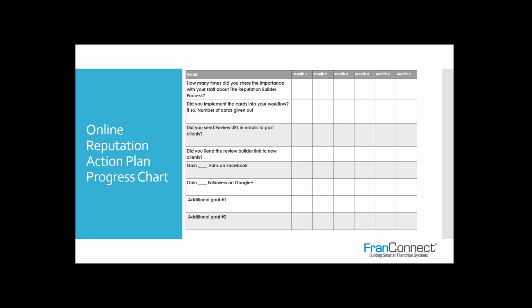There are 2 additional spots for goals that you can input based on what you'd prefer. If you'd like to talk with your account manager to craft a new goal, something specific to your business, we'd be more than happy to do so. We could also craft a strategy to make sure that we're achieving it.